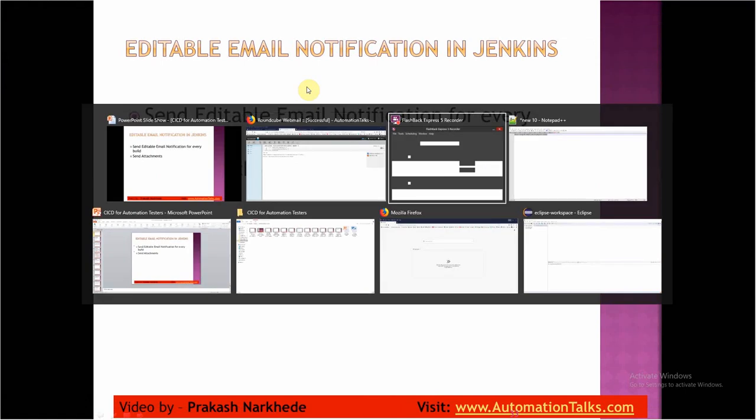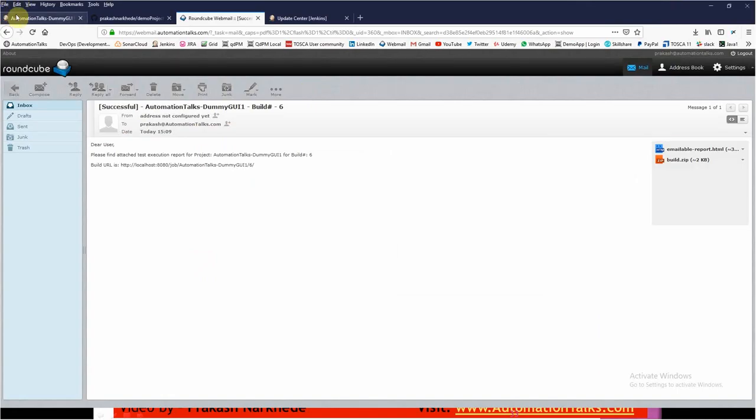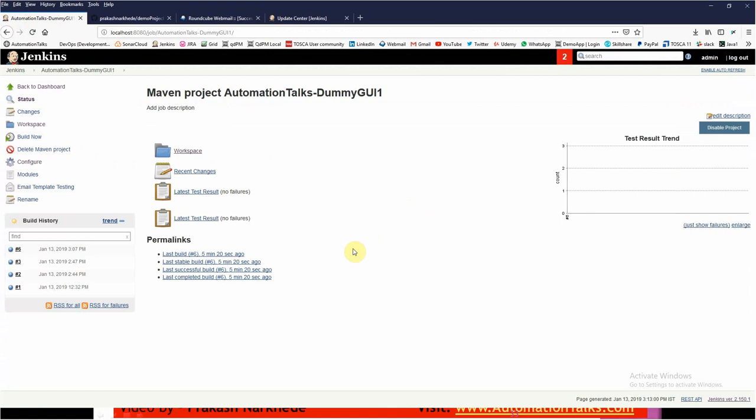In our next sessions, we are going to configure Jenkins for SonarQube, which is my code scanner. So we are building the pipeline slowly now. Till now we have just created a general pipeline, but now we are going to build a good pipeline, including SonarQube, then cloud and Docker and all. We'll be doing that step by step.